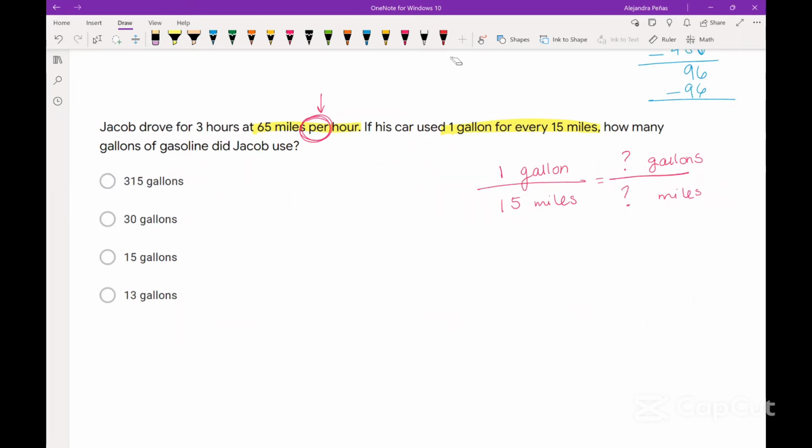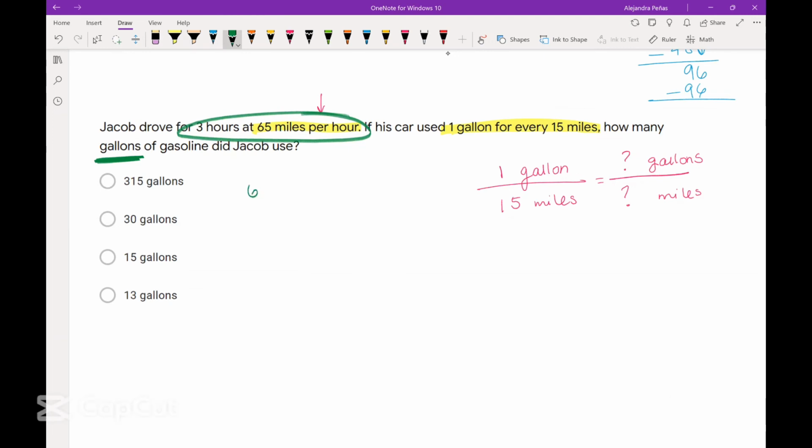Whew. Okay. So, as I was saying, but I went a little crazy. So, you have 2 proportions because you have 2 rates. Our final answer is going to be to figure out the gallons. So, we don't know how many gallons, and we also don't know the total number of miles that we drove. So in the first proportion, you're missing 2 pieces of information. So that means that the second proportion is going to provide you with one of those. This is going to provide you with the total number of miles that you drove.